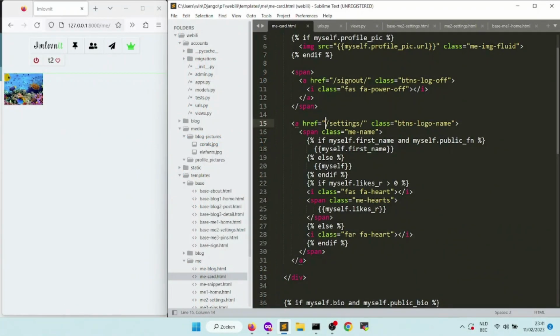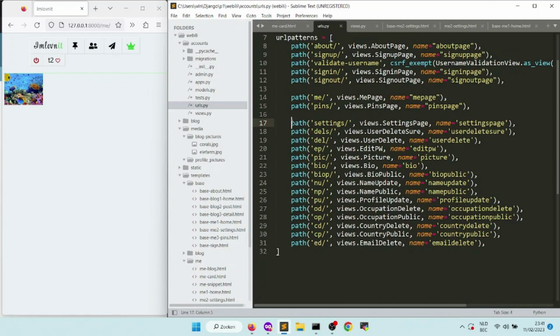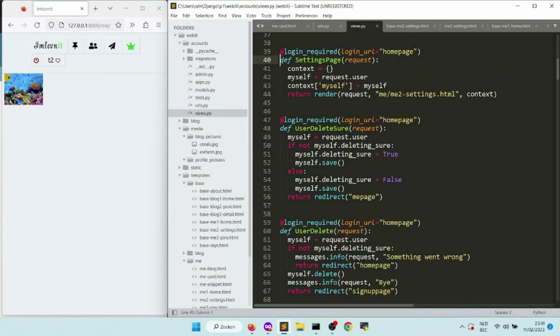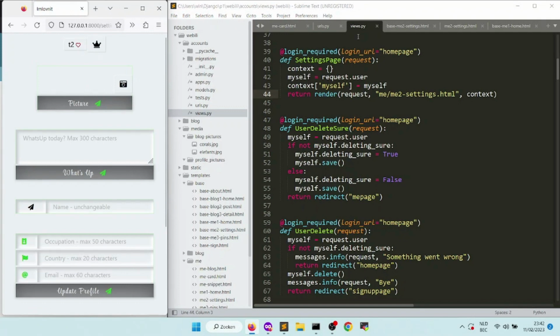We created a second test user and submitted a post. We will use this account to test the delete function. We also played around with the base templates to make some changes on the menu links. In the user card, we added a link to the settings URL. This URL leads to a task and was given a name. Onto the task. Wrapped in the login required function. The name freely chosen. We request the user and pass it in a context box with a render of the settings page.